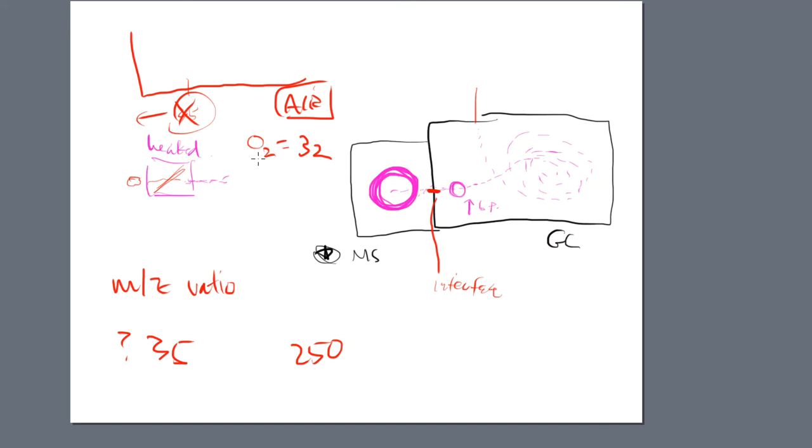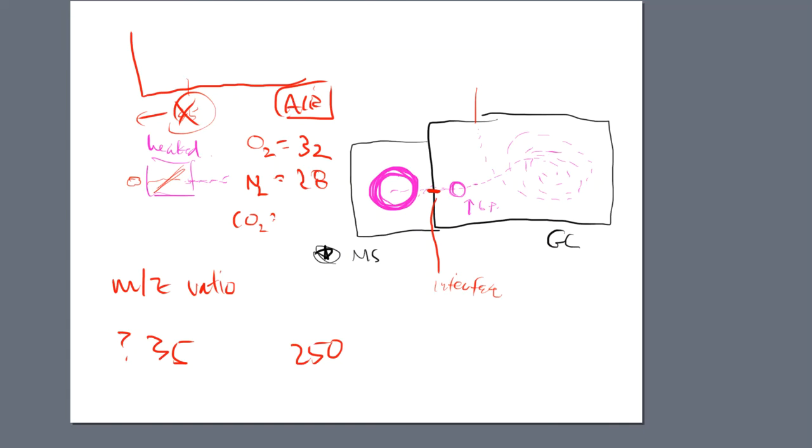Something else that's in normal air, and this is the major component by the way, is nitrogen gas. Nitrogen gas, that's 14 and 14, so that's 28. And then you might say, well, what about CO2, carbon dioxide? That looks like 32 and 12. That would be over. Well, that's true. And that also means that I could take my breath and blow it into the instrument, and the instrument would recognize that as a component that has come through the machine, and it will do a measurement for it. Think about that. It's a very high-tech, sophisticated way to figure out if you've got bad breath.